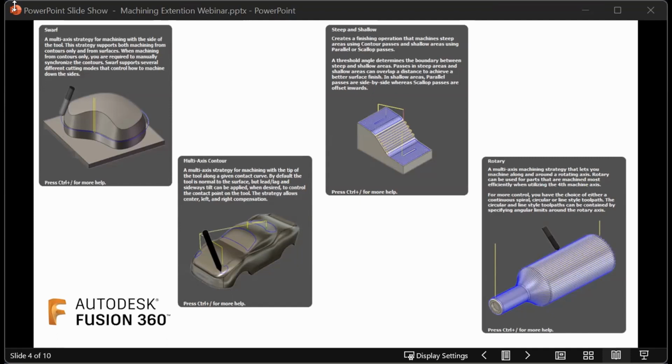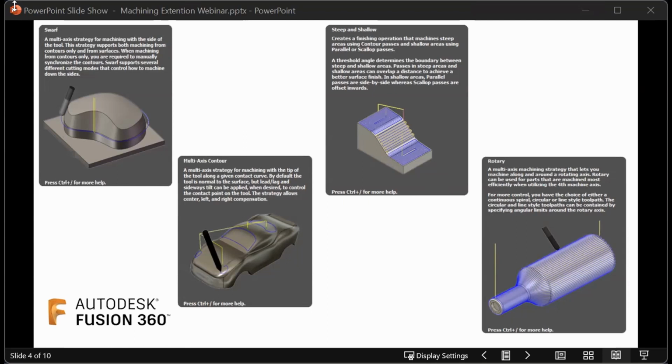You also have the steep and shallow toolpath, which is a really awesome toolpath because primarily when we had our 3D contour toolpath and a scallop toolpath, we would do these two toolpaths separately, meaning you would have to finish off a lot of your walls using the 3D contour, and then you would have a separate toolpath called a scallop or a flat or horizontal toolpath that did more of the floors and the shallower areas. And you would have to do them separately, and you would have to find a way to blend those two toolpaths together.